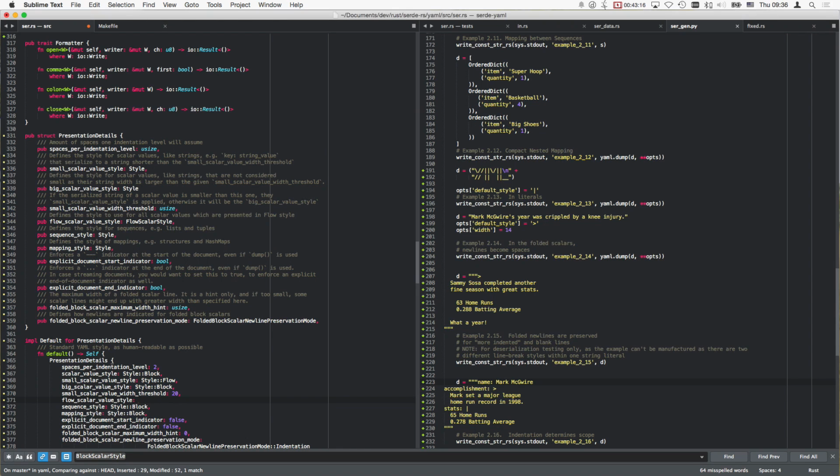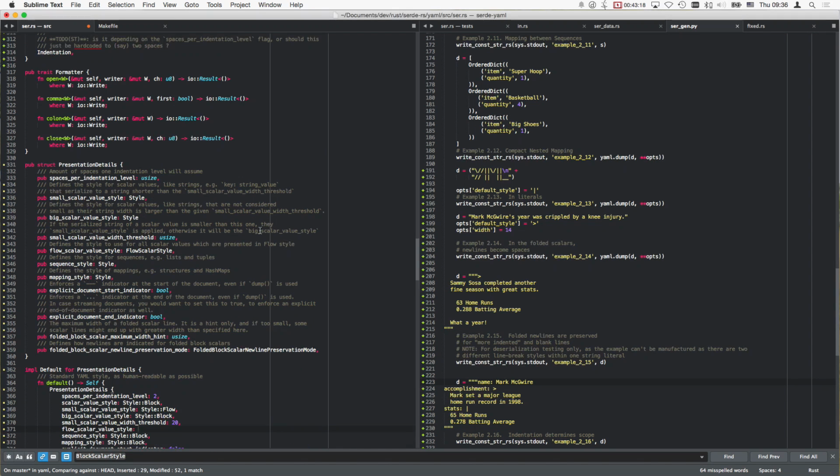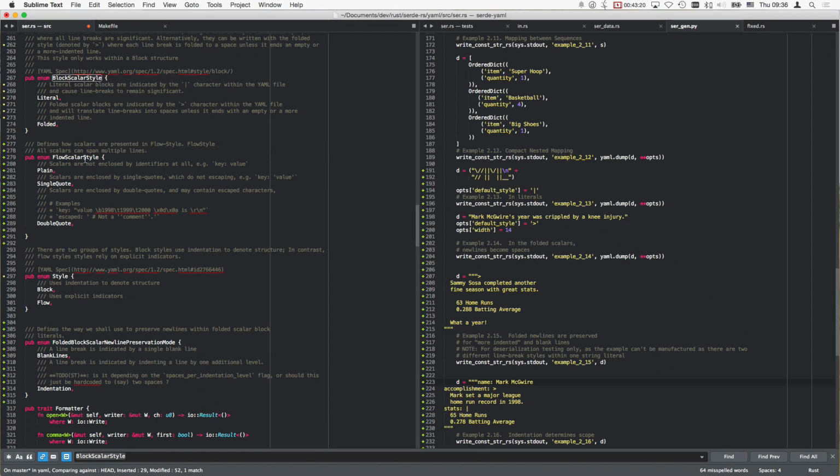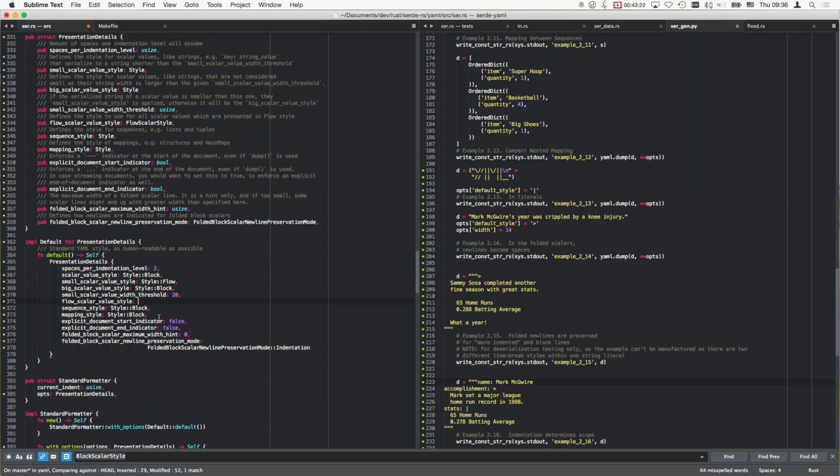Oh no, we use it. It's plain. And this is chosen based on the length of the scalar value.